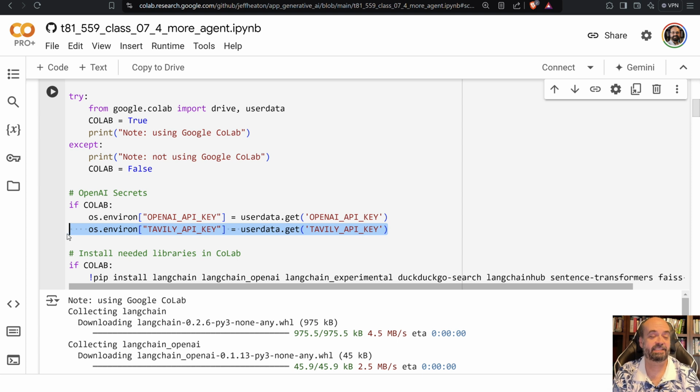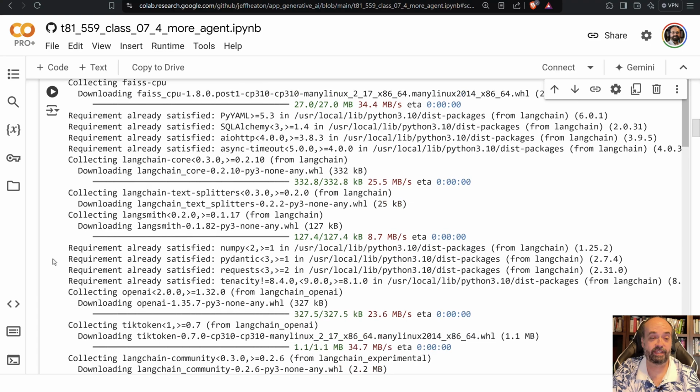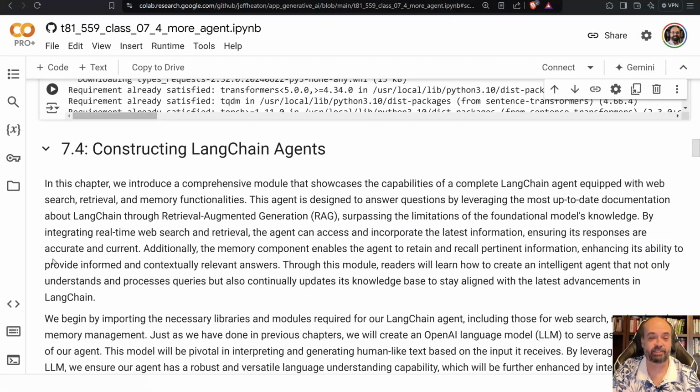And this requires that more advanced search than DuckDuckGo, like we use for some of them. I recommend you using DuckDuckGo for the assignment, and the sample code that I will give you is all set up for that. But you're not required to apply for and get a Tavily API key. They do have a free version of it that gives you, I think, 100 searches per month.